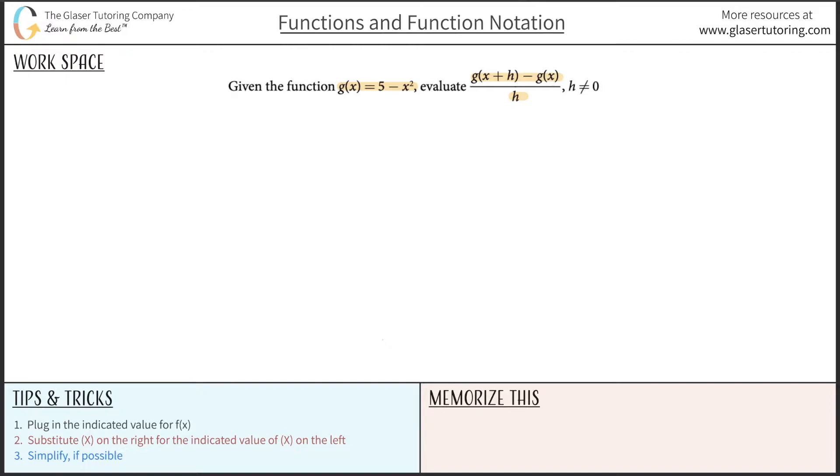The first thing is they gave us a particular function. They said this thing on the right-hand side is equal to the function g of x. So at a minimum, when I look at this overall function they want us to evaluate, I notice that this is the same - this g of x and then this g of x are the same thing. So basically, thinking logically about this, if this is equal to this and this is the same thing as this, then I can just take this value and plug it in for g of x. That should hopefully make sense here.